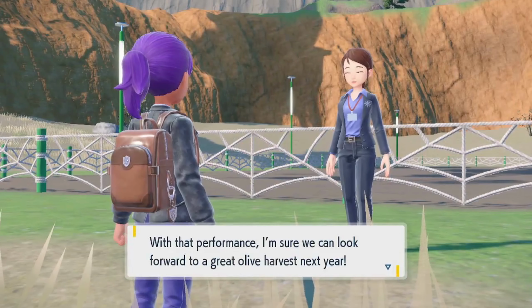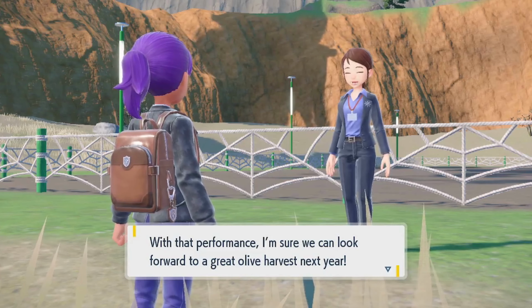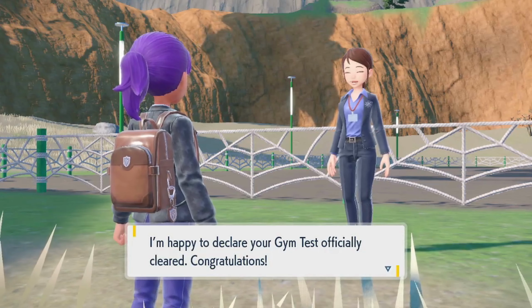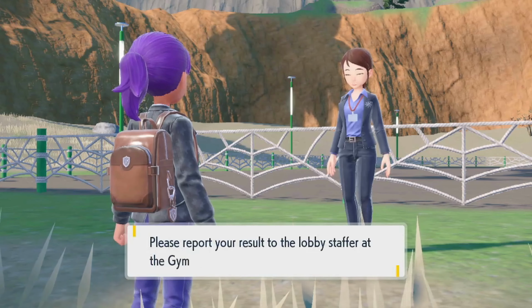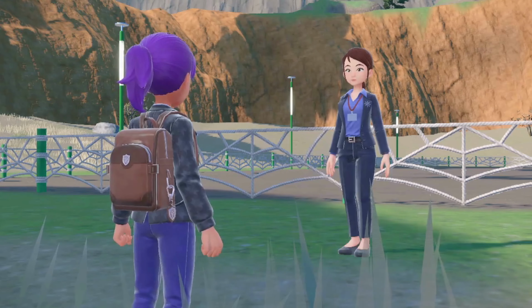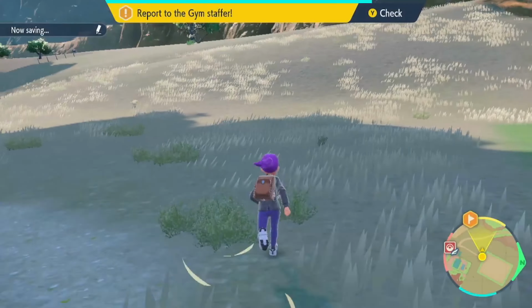With that performance, I'm sure we look forward to a great olive harvest next year. I'm happy to declare your gym test officially cleared. Congratulations. Please report your result to the lobby staff at the gym, and good luck in your battle against Katy. Luck, I don't need luck.